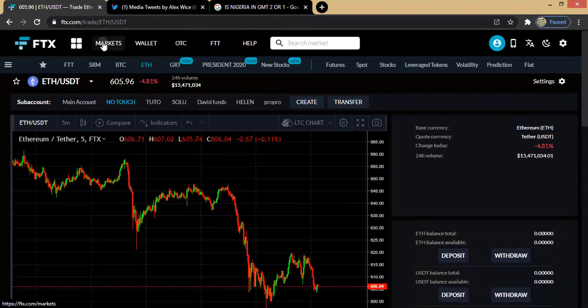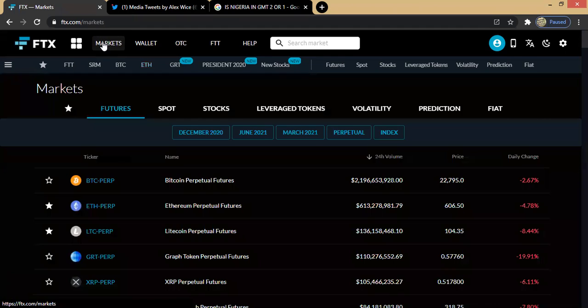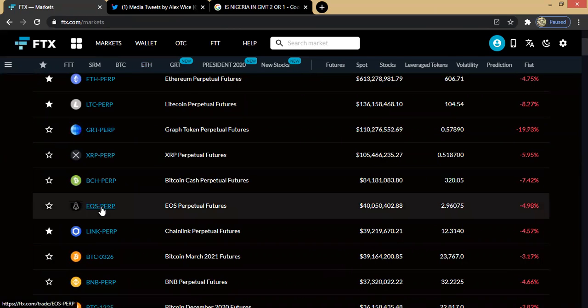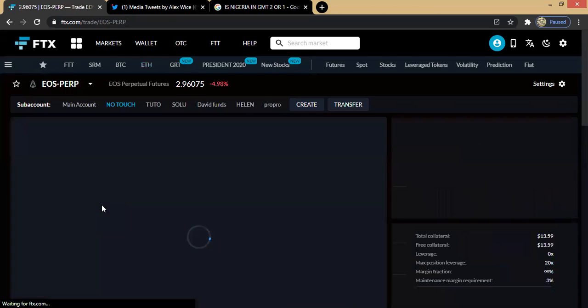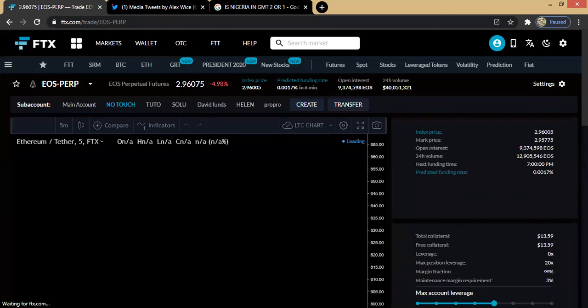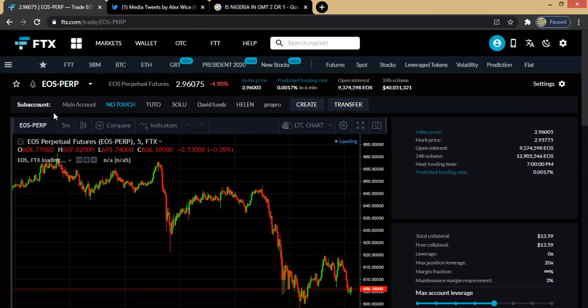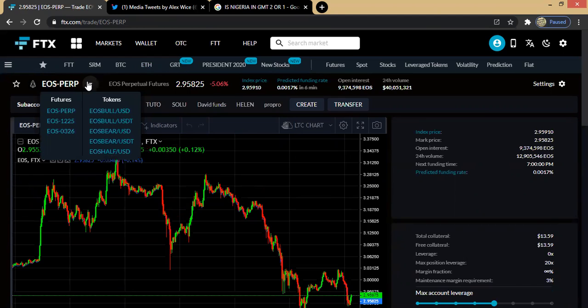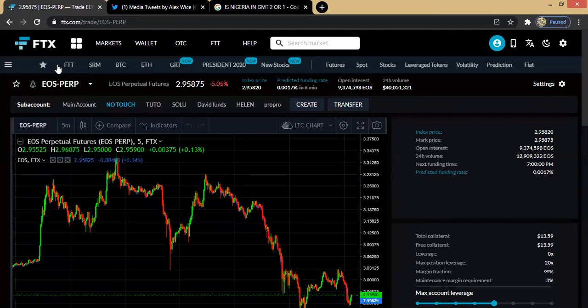Let me also take it again for clarity's sake for those who do not thoroughly understand. Let's use another coin here. Let's use EOS. Yeah, that's better now. I think it's within the price range we'll be working with, right? So EOS, and then we want to buy the EOS USDT pair, or probably no, let's use EOS, not perpetuals, please. Okay, we want to buy EOS USDT. Let's go back to market once more.